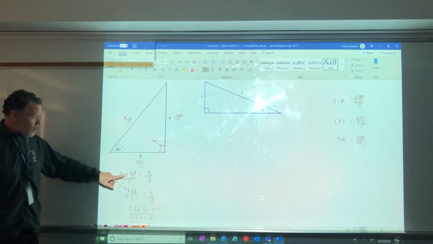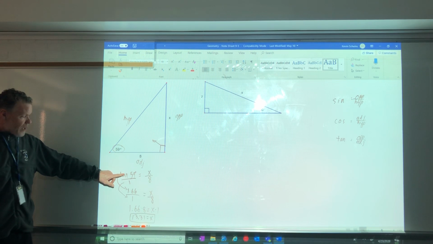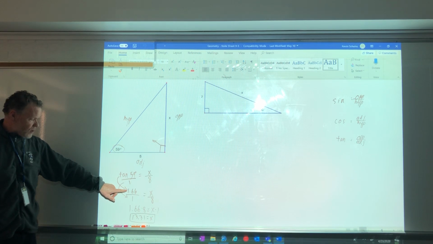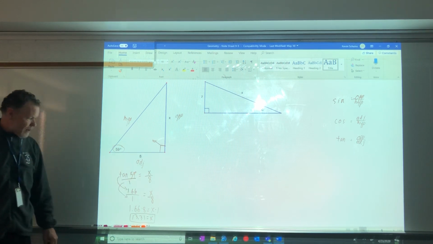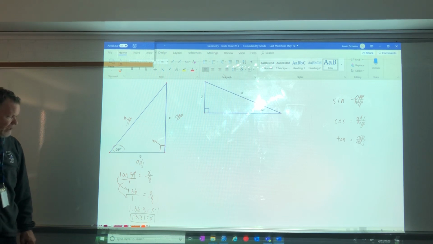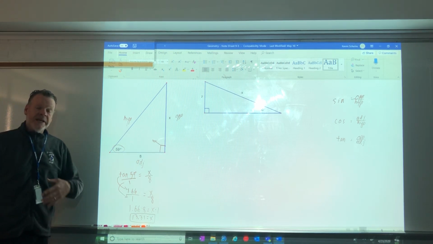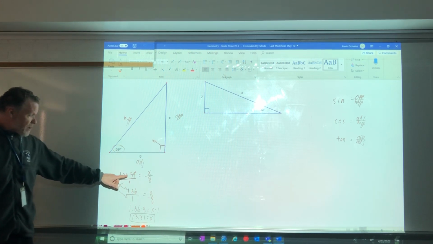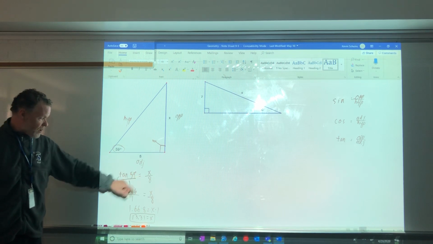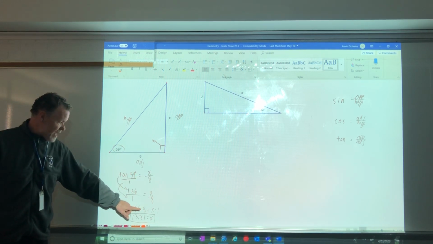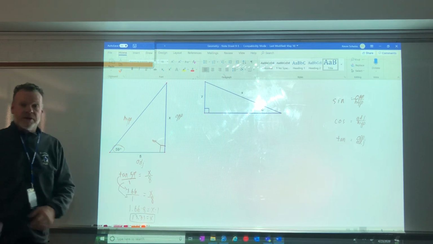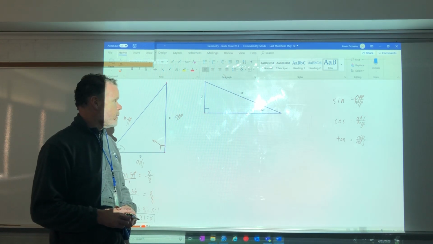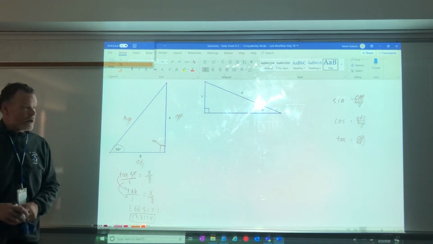All right, so all I did was I took the tangent of 59 degrees, I went in the calculator and put in tangent 59 degrees, that gave me 1.66, put that over 1, I'm just replacing everything. And then I solved it like I know how to solve it. Now, I basically did it this way so you can see what's happening. You could just keep it as tangent of 59 degrees, okay? Multiply that times 8, and then set it equal to x, okay? One of those little shortcuts you can have, all right? You'll probably do it that way moving forward, all right? So that's the first one right here, okay?